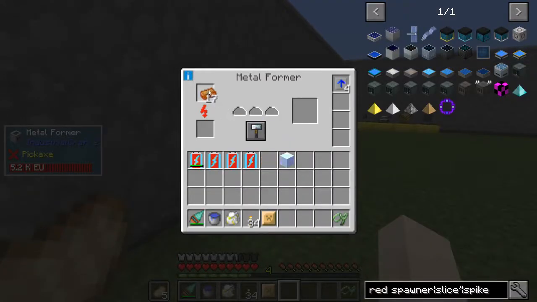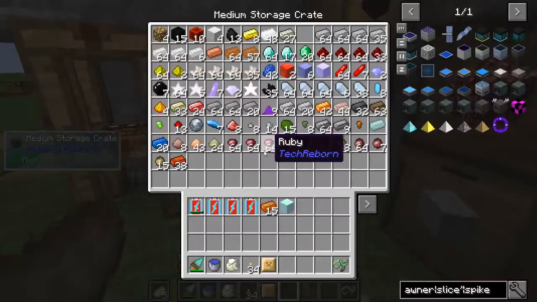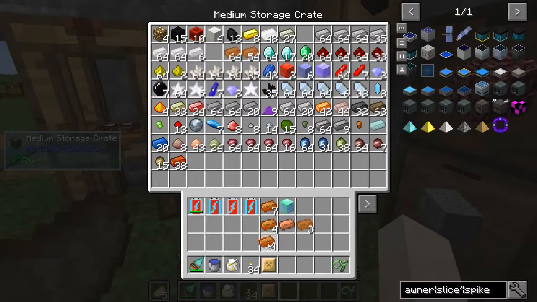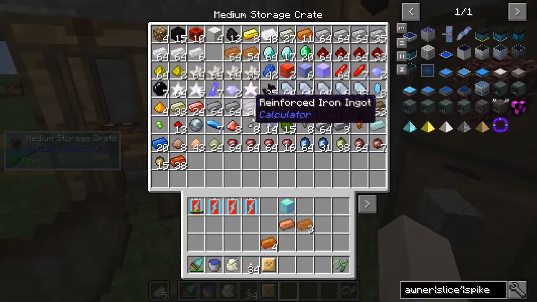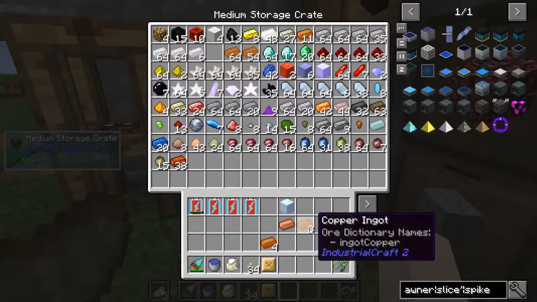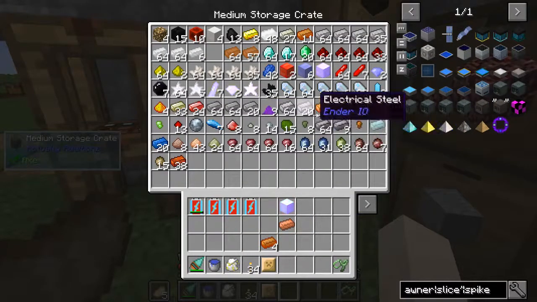Let's put two of you here. Let us grab, okay, what is it? It is copper. Let's use this copper because it's annoying me. Two, three. And then I need, oh, no, wait. I think I needed one copper. Yeah, one copper and four steel.